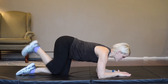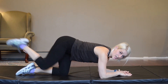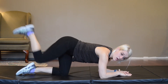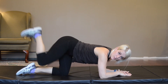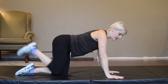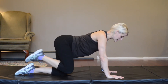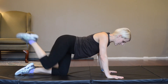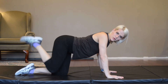Go ahead. We're going to kick straight back and bring in. Please don't feel like you have to do this quickly — these are completely at your own pace. If you have some ankle weights, that would be a great addition to up your game on this move. You can go from your elbows or from the extended arm position. Pull in that navel a little bit to work your core, soft knees on this one. Don't touch the knee down — just kicking back and bringing in without tapping in between. That's probably close to 20. Good job.